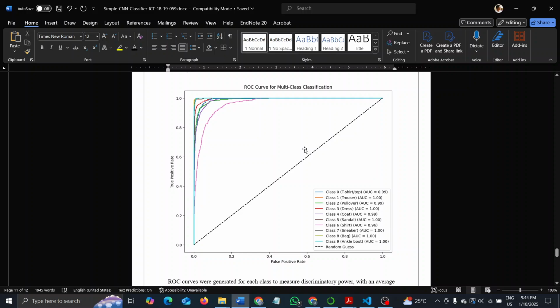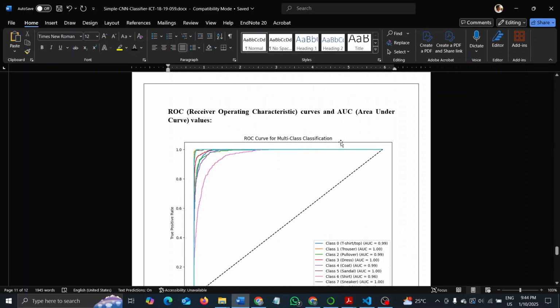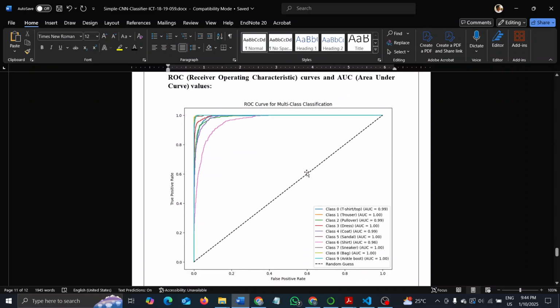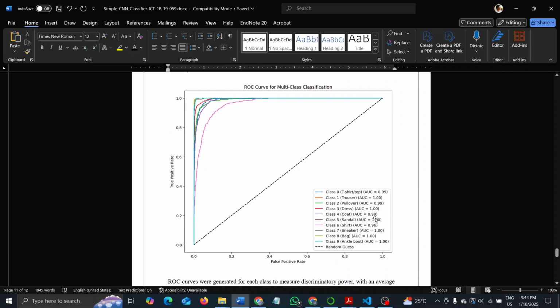The AUC values, that means the area under the curve values, for most classes were close to 1.0. You can see 0.991, 0.99, again 1, 1, 1. The AUC values for most classes were close to 1, reflecting excellent discrimination ability.